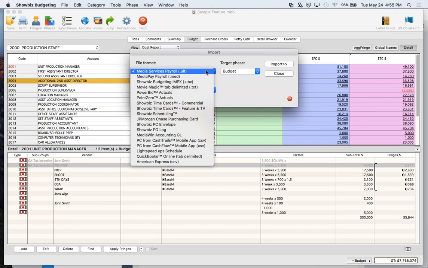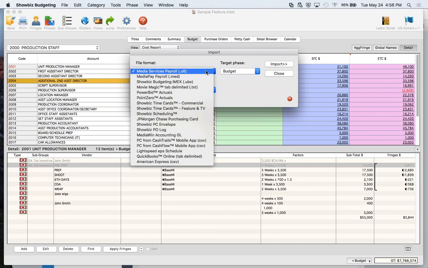As I mentioned earlier, from point 0, we import the actuals. Also, those of you using Showbiz time cards, we import from Showbiz time cards as well. We now have Showbiz time cards online, so you can import into Showbiz time cards and bring that information into the actuals if you want to. We also have a purchase card. P card can be imported.